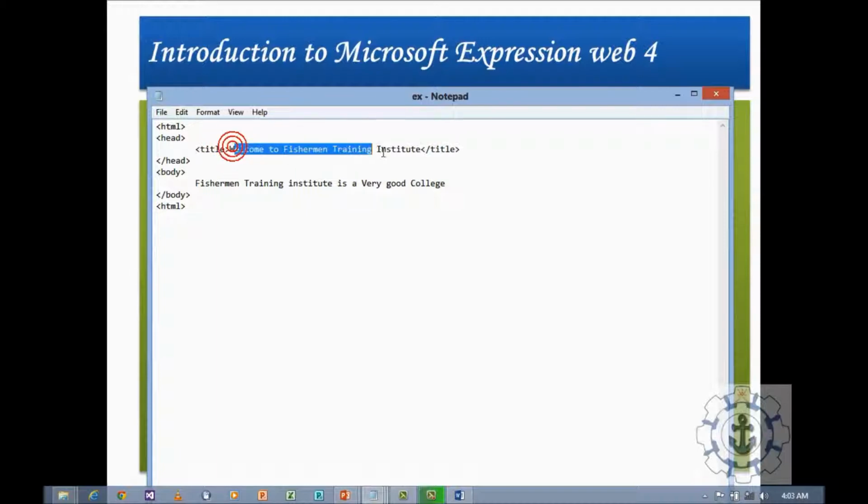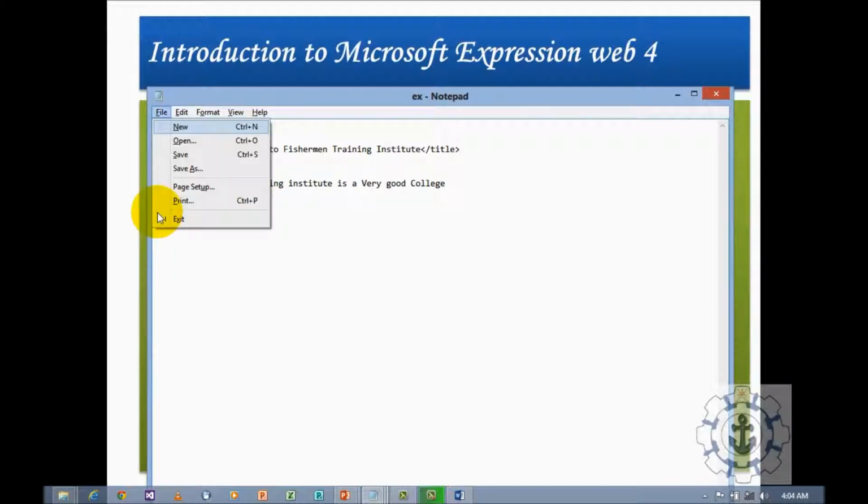You type welcome to Fisherman Training Institute and close title, and then close head tag and open body tag, then type Fisherman Training Institute is a very good institute or college, and close your body tag, and then you close the HTML tag. Once again I repeat, open the HTML tag, then open head tag, and then open title tag. You give the title welcome to Fisherman Training Institute, and close the title tag and close the head tag, open body tag, and then write the information Fisherman Training Institute, a very good college, and close your body tag and close the HTML tag.